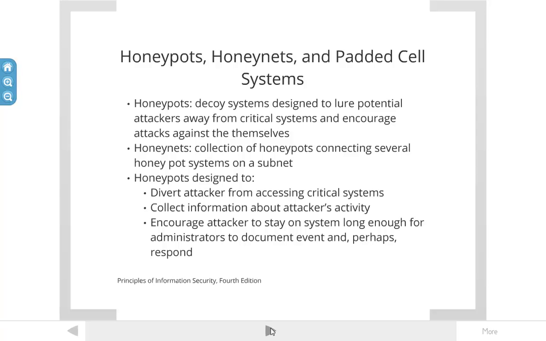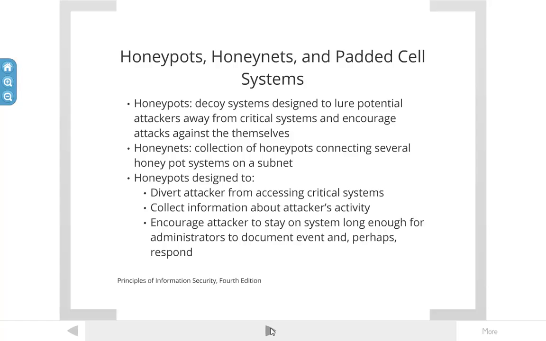Oftentimes you might see a Windows system sitting outside of the firewall with many different ports exposed, and it's fairly easy perhaps to get into a host like that. Maybe it has default passwords on it even, right? And so those are decoys that allow hackers to quickly get in. But the problem, of course, is that once you get in, there are other programs on that system that monitor what you're doing. Also can register where you connected from.